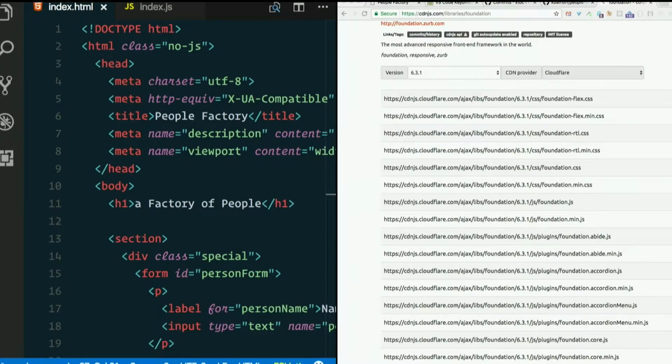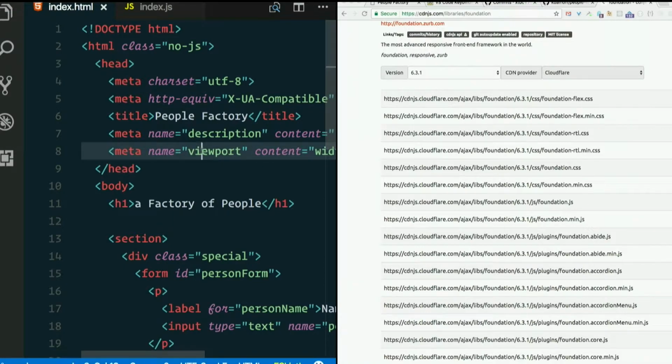So all variable names, class names, etc., have been made as small as they can possibly be automatically by something that does the minification for us. So it's no longer really human readable. It gets rid of all unnecessary white space. So everything's smashed together probably on a single line. Not easy to read, but very fast to load. And we don't really need to read the CSS for Foundation. So that will do just fine for us.